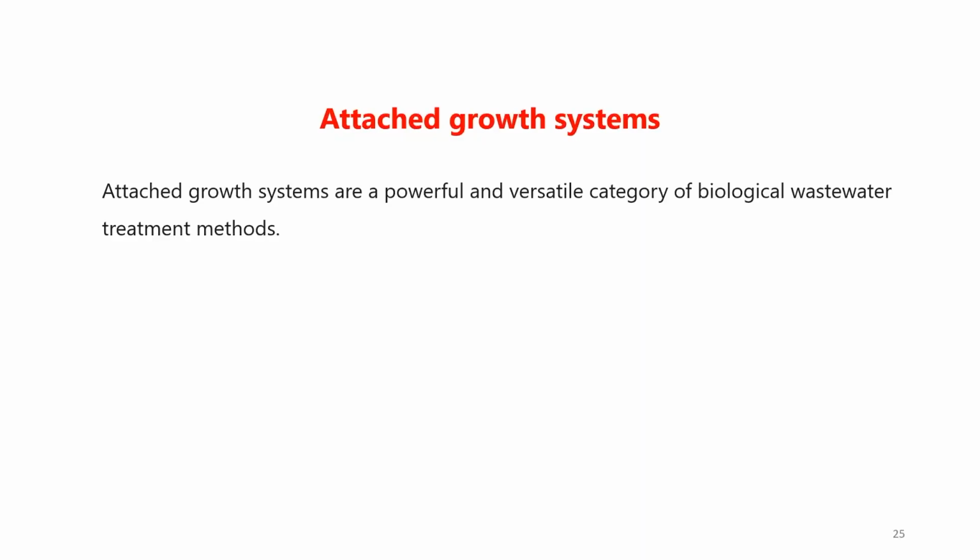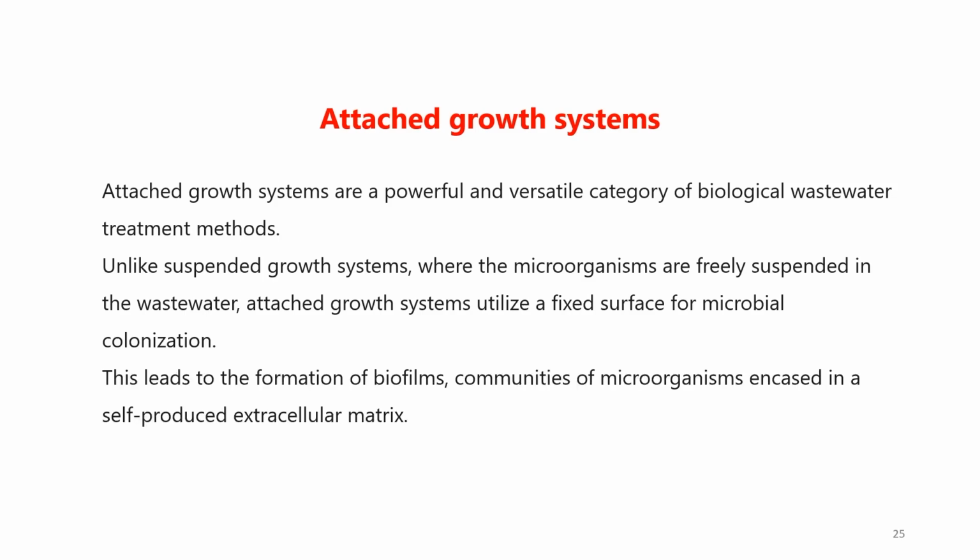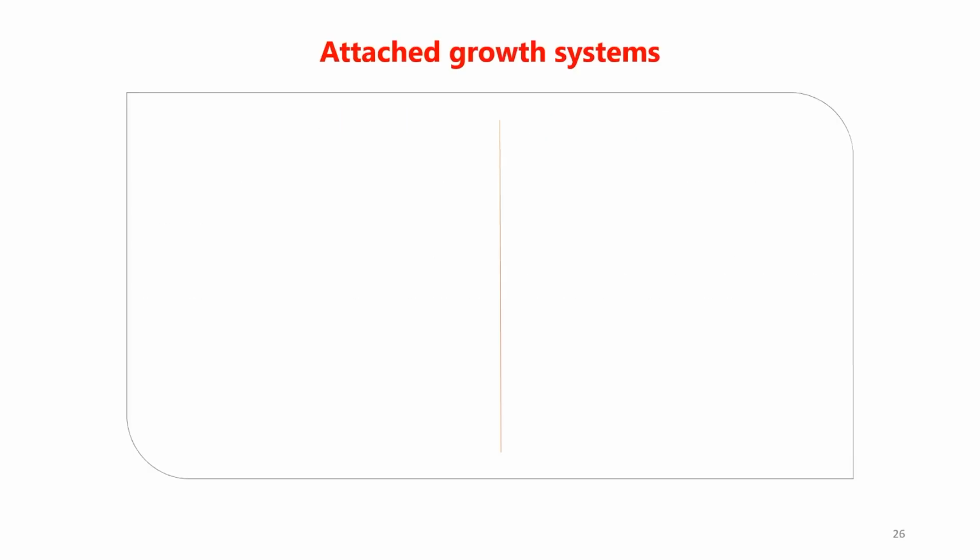Let us now discuss the attached growth systems. These systems are a powerful and versatile category of biological wastewater treatment methods. Unlike suspended growth systems, where the microorganisms are freely suspended in the wastewater, attached growth systems utilize a fixed surface for microbial colonization. This leads to the formation of biofilms, communities of microorganisms encased in a self-produced extracellular matrix.